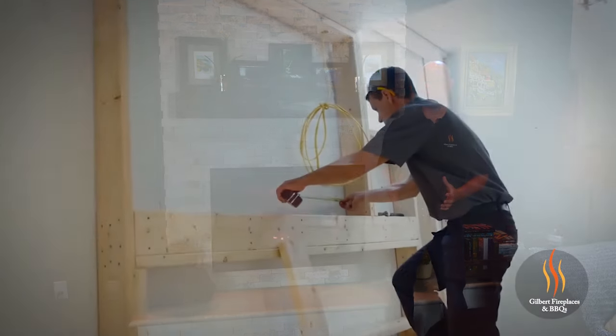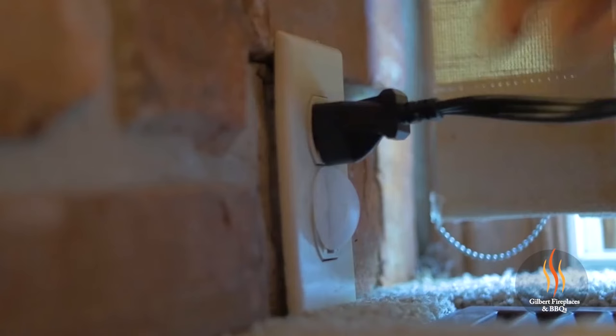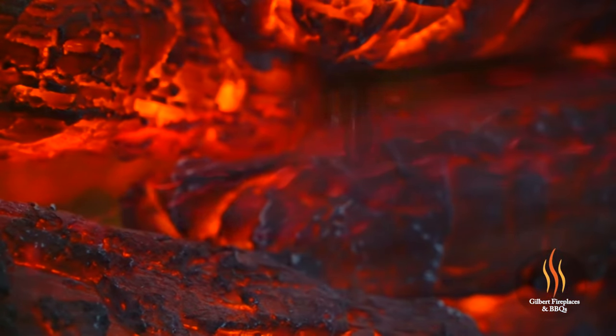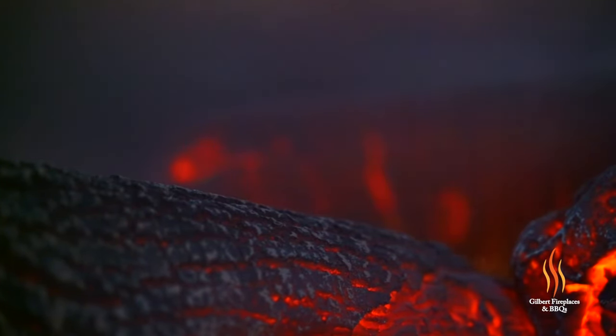Because of the massive sizes and the venting required for installing gas and wood-burning fireplaces, the Revolution Electric Fireplace by Dimplex is perhaps the easiest fireplace on the market to install. Because of its shallow depth, you can use it in a variety of different applications, and all you have to do is hook it up to your power source — no venting required. There are a lot of benefits to going with an electric fireplace, from the ease of installation to the heat versatility and flame customization, and the Revolution by Dimplex checks all those boxes.